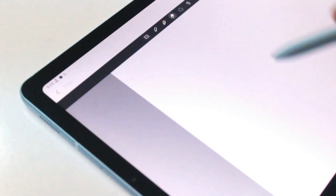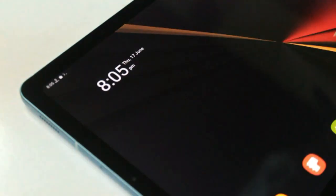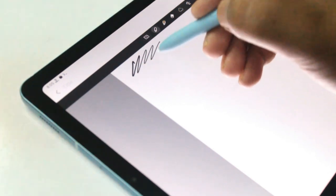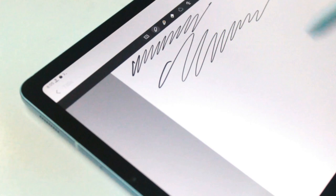With the display out of the way, I want to come back to the features that make this tablet such a compelling option. Number one is obviously the S Pen that comes included. It's very precise and glides very well over the display, thanks to the very good quality of the oleophobic coating. There is a notion that there is huge latency while drawing or taking notes on screen, but in reality, you will not feel any of that.